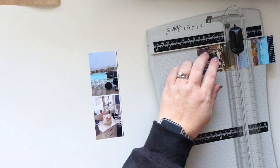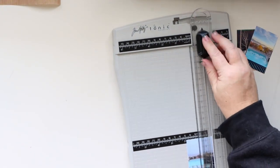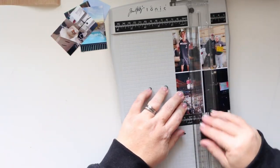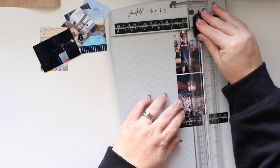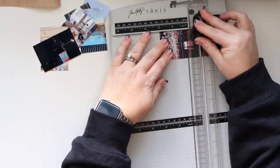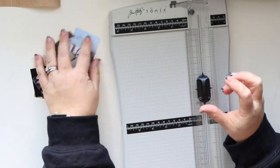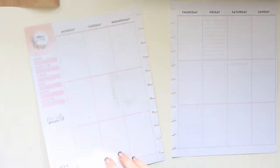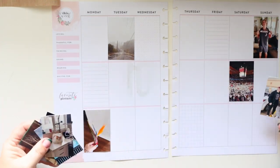I have some printed photos that I printed on my Epson Picture Mate printer. I used the Pic Frame app to create collages to print four photos on one four-by-six photo, and then I'm just trimming them up with this Tim Holtz and Tonic trimmer, which I've decided I really do love a lot. I used to use the Canon Selphy for printing all of my photos — it is also an outstanding printer — but the Epson now fits my needs a little bit better.